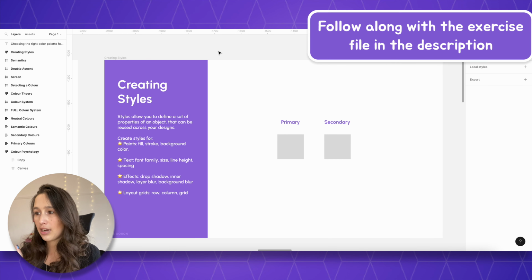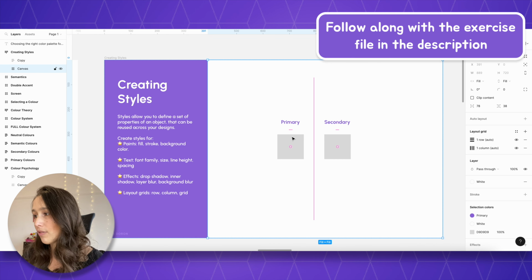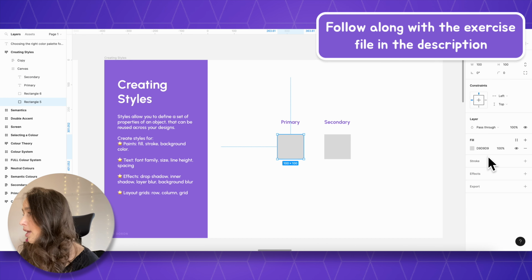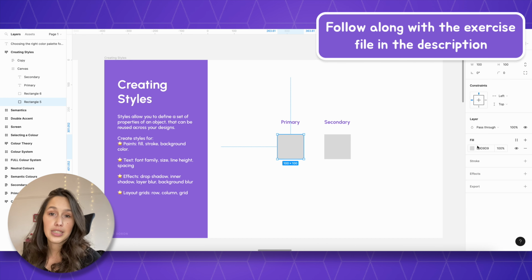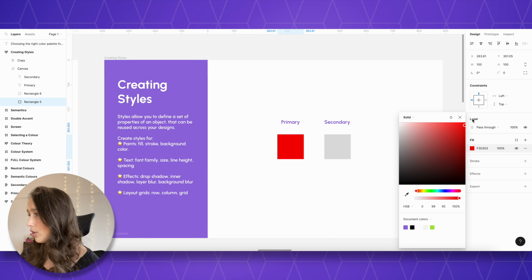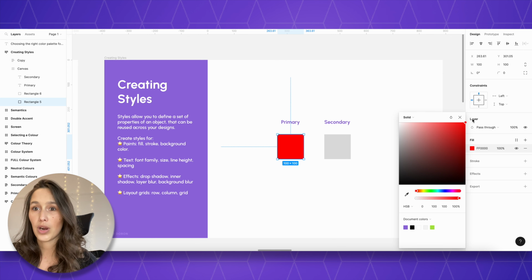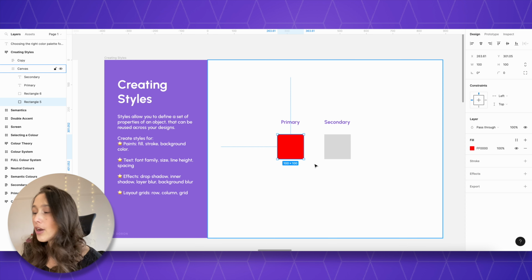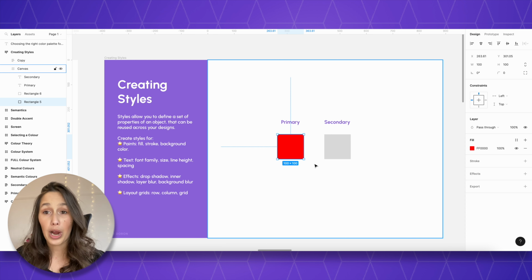We've got these 2 little rectangles, and what I want you to do is click on one of them. It could be the one under the word primary. And we see in our fill right now, it's on D9, D9, D9, but we want to give it a specific color. Don't worry too much about what color you're using right now. Let's just use this red. So if I want to reuse this color, let's say this is my brand color, and I'm going to want to reuse it over and over again in my design file. I want to give it a name and store it in a way so everyone can use it and we all know we're using the same one.